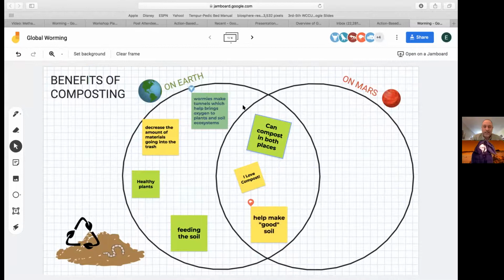These are great ideas. I didn't realize such a small worm had so much knowledge about this. It's amazing how important you are. I didn't anticipate this, the power of the worm. I mean, I may look small, but I am mighty. I am a composting worm. I do a lot of good things.